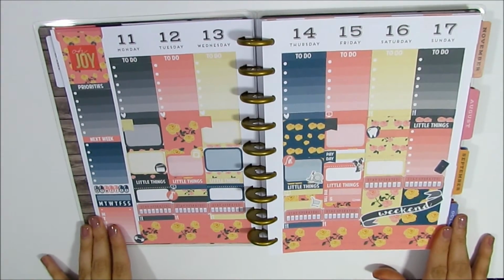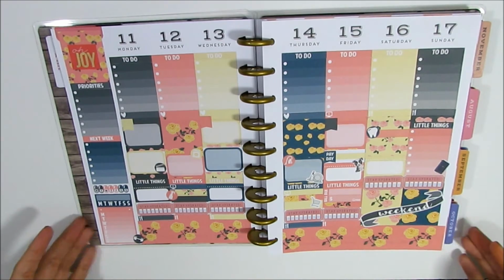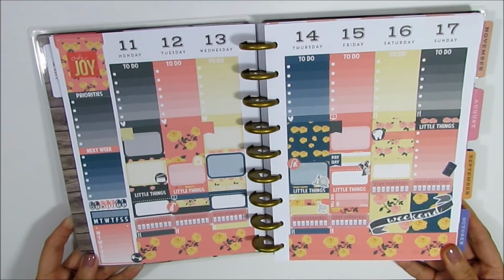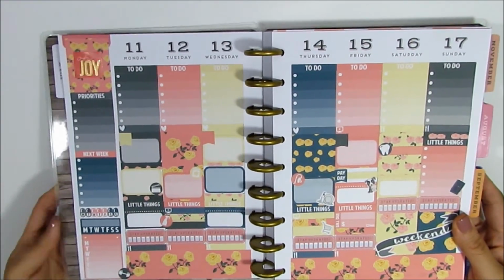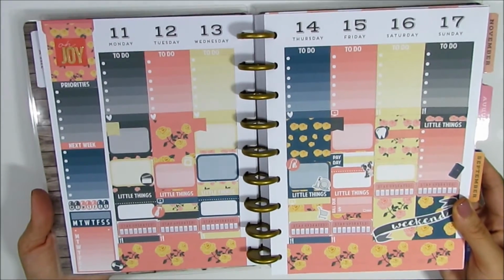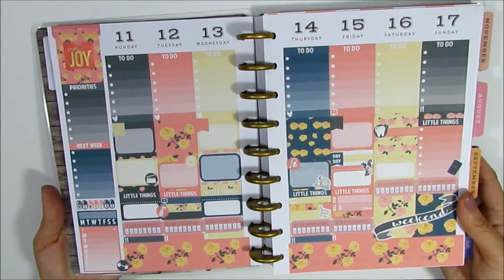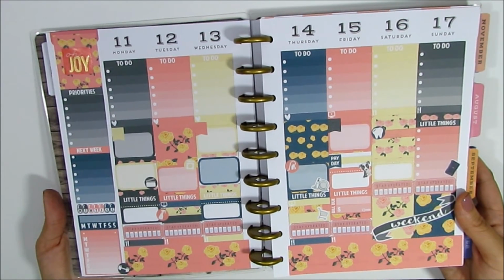So this is the finished look. I tried to do another no white space spread. As you can see, it's very hard and it did take me a little bit longer. I think next time I film a plan with me, I will definitely not do a no white space and just kind of go with what I already know and like. But this is how it turned out, and I actually really, really like it. It's a little bit different than what I normally go for.